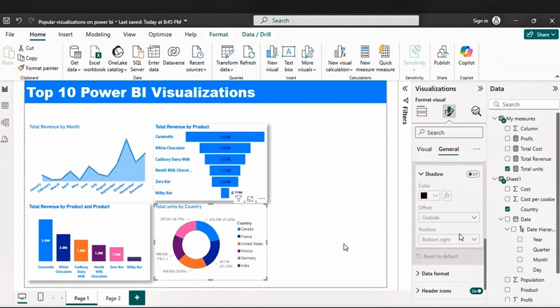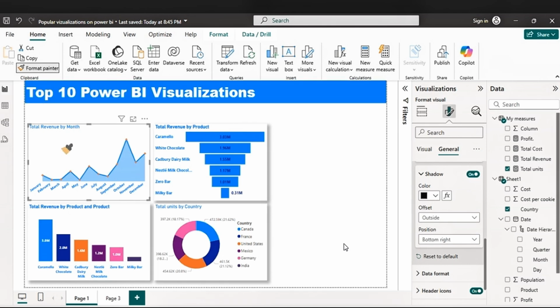Go to effects and drop a shadow. Format paint that.